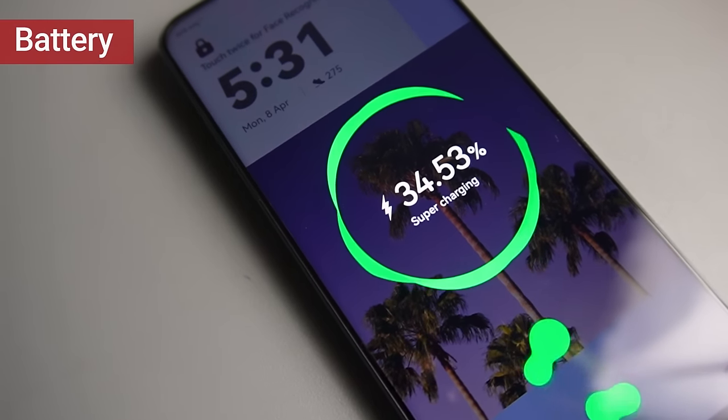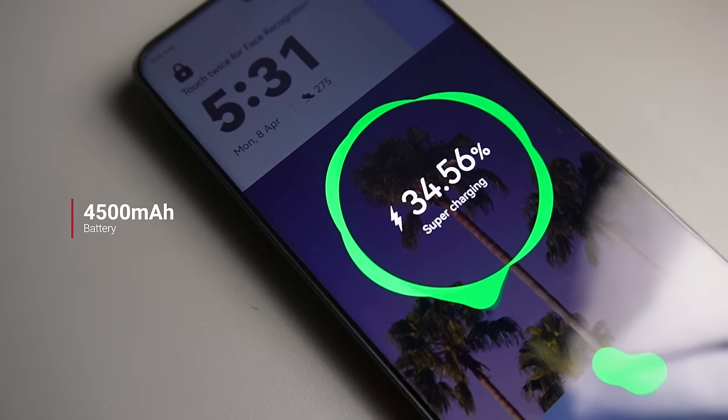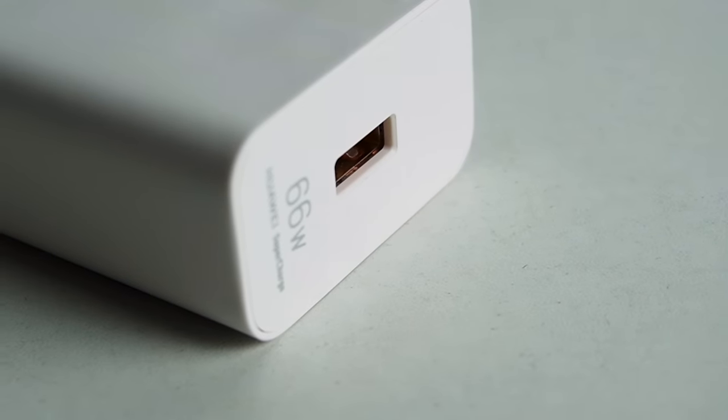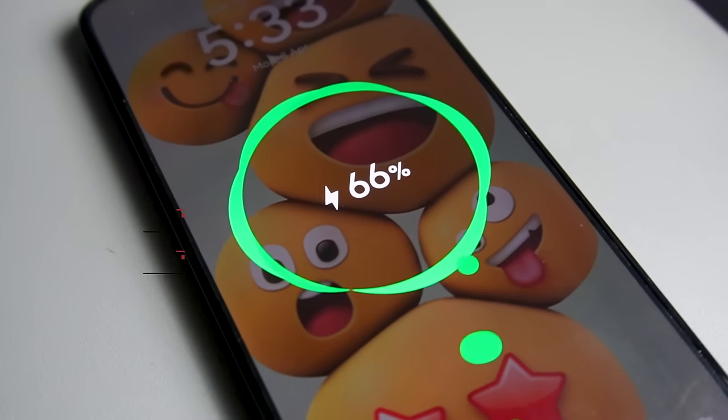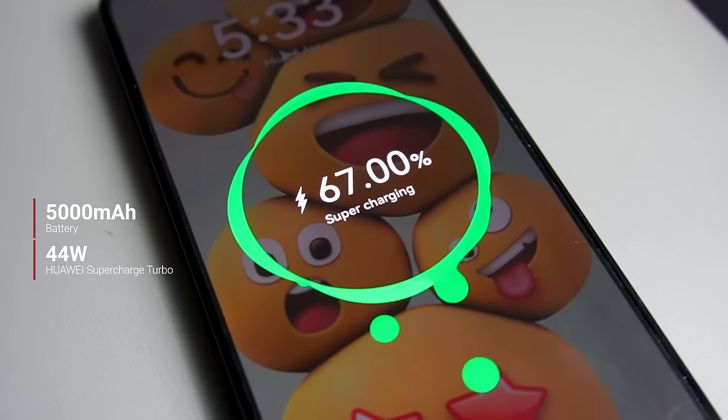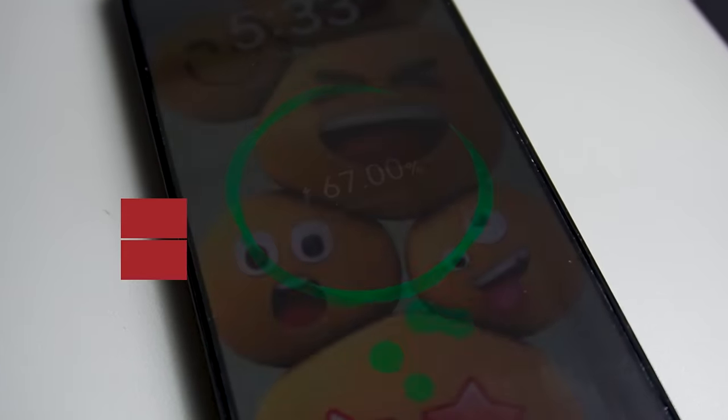Let me give you guys another good combination: large battery and fast charging capabilities — and thankfully, that's what you get from the Nova 12 series. The Nova 12 SE comes with a 4,500mAh battery with 66W Huawei SuperCharge Turbo, while the Nova 12i is packed with a 5,000mAh battery with 44W Huawei SuperCharge Turbo.